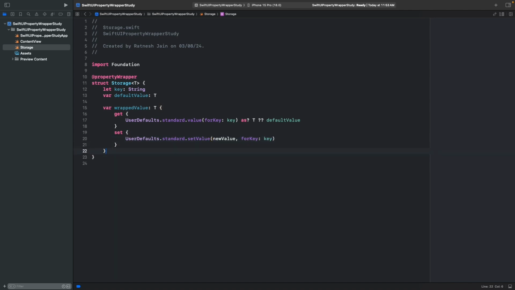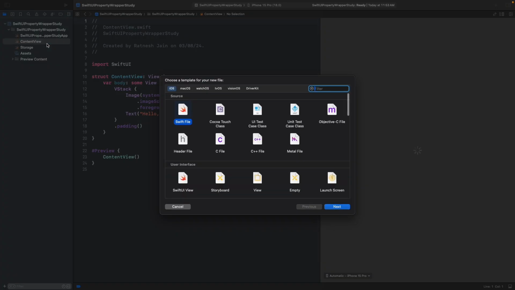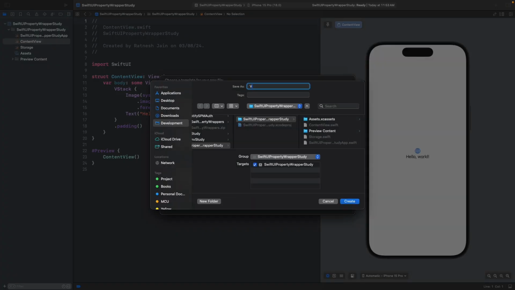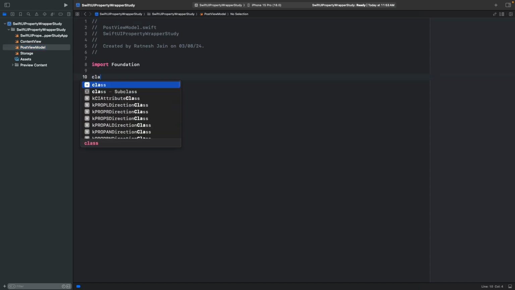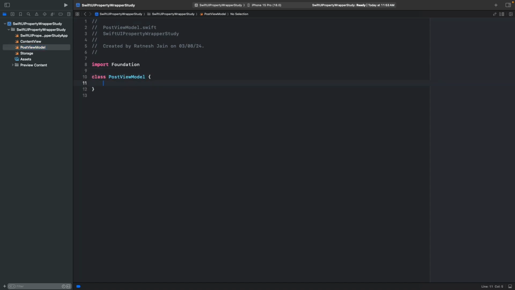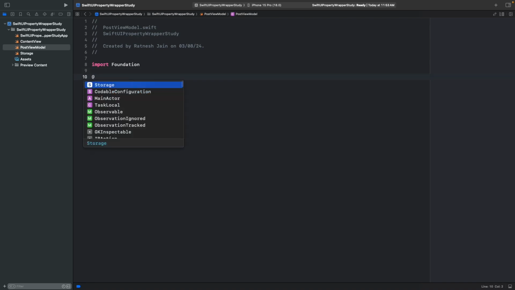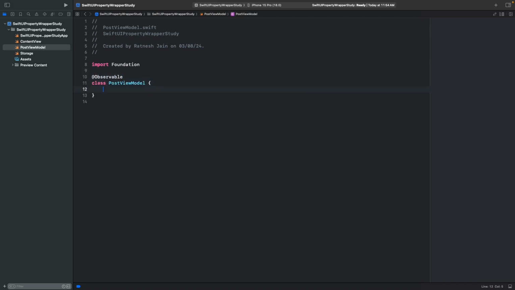Okay, so let me write a view model. I'm declaring a class. I'm on iOS 17 right now, so I can mark this Observable.